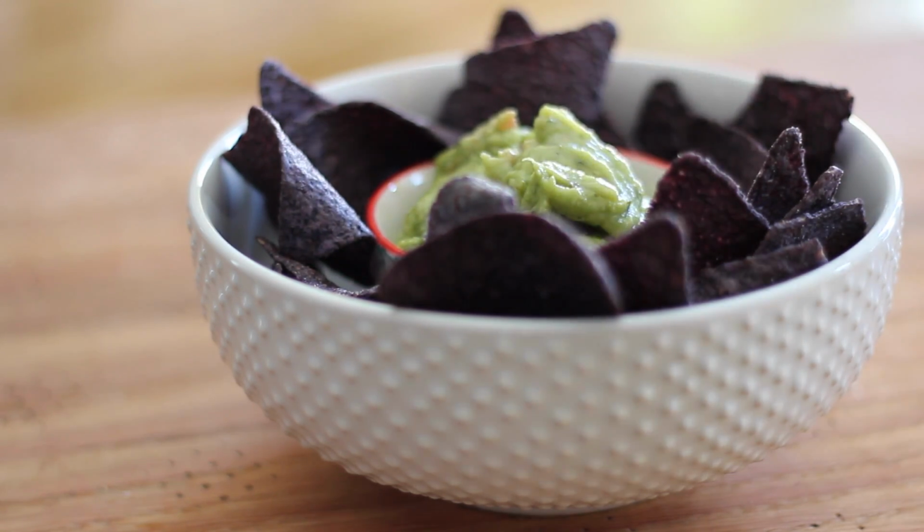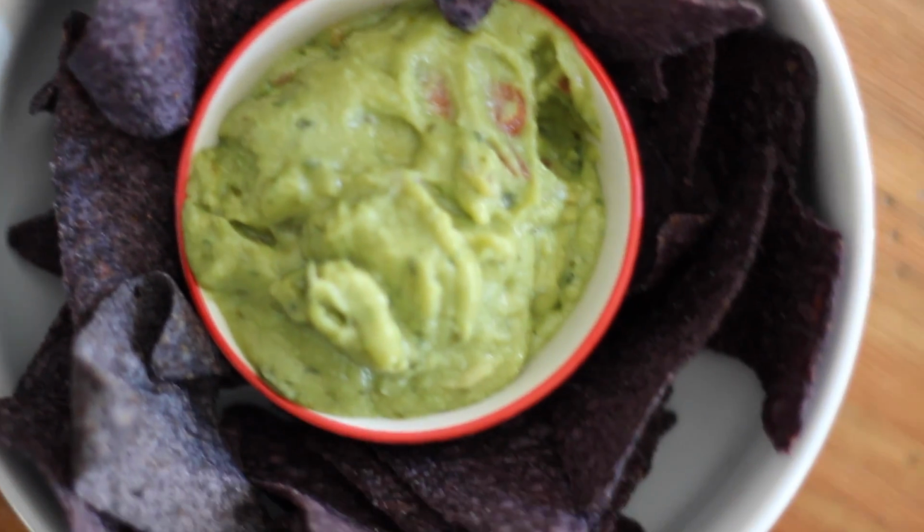I really love the Neil Brothers one as well. They're organic, non-GMO, and I will normally just whip up a batch of my favorite guacamole. I have a recipe on how to make it. I will link that down below for you guys later. And yeah, I just love having some guac, and I will take this to work as well. So that normally keeps me satisfied until dinner.